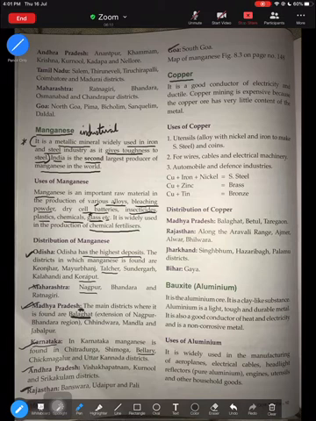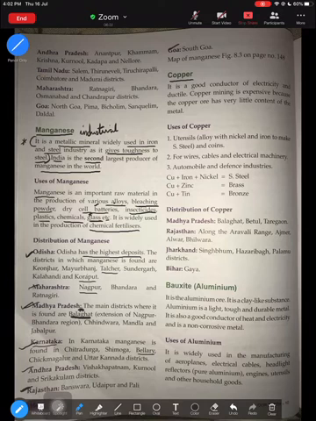Copper is ductile in nature, meaning very flexible. That is why you would widely see copper used in refrigerators, in utensils, in wires, because copper is a good conductor of heat. So it is extremely useful in refrigerators, utensils, wires. I'm sure you've seen copper wires, isn't it? So that is about copper.